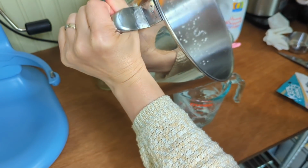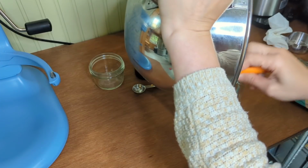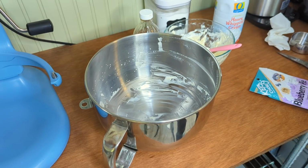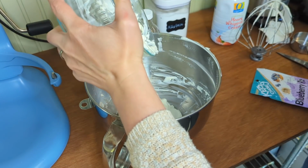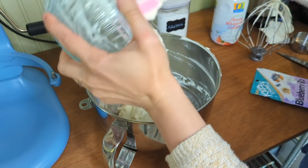Now we're going to transfer this to the fridge and add in our cream cheese. All right, you want to go put this in the fridge? Yeah. See if you can find a spot for it. Adding in the cream cheese. We're going to get that beaten up real good. Nice and fluffy.